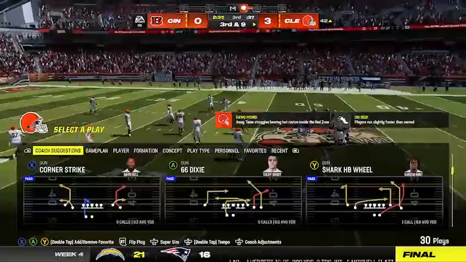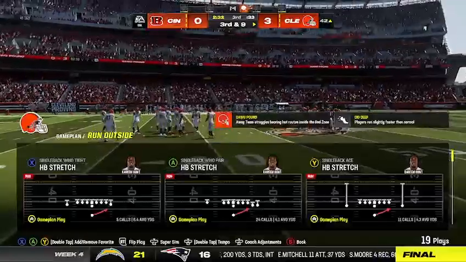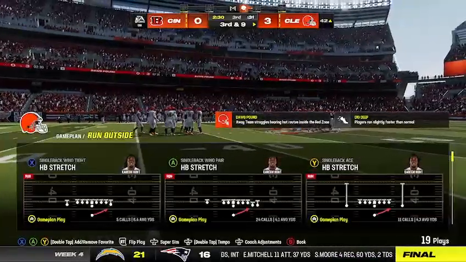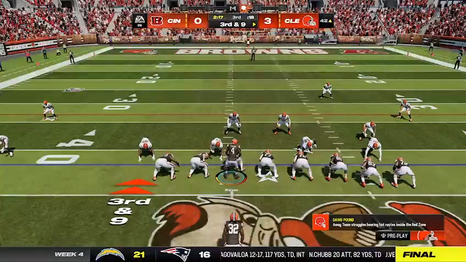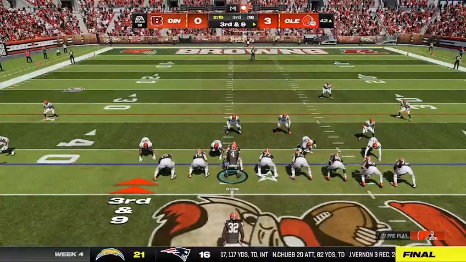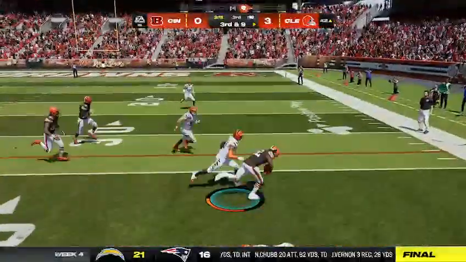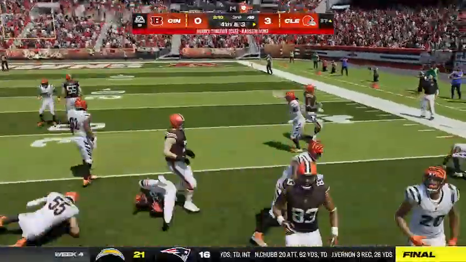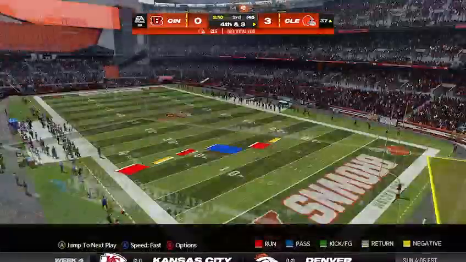Well, points have been hard to come by in this one, and it's the third quarter. Defenses have reigned supreme. Can the defense reign supreme once more on third down? Let's find out. They run right side with Hunt. He can't get him down. And he's going to come up a few yards short of the first. They get him to the ground at the 37.